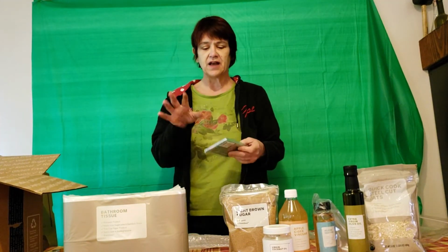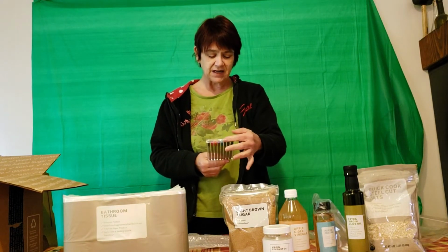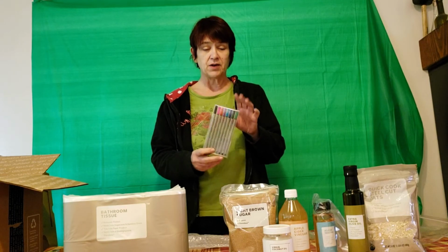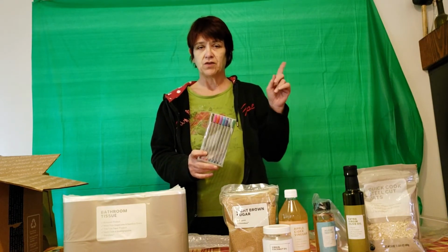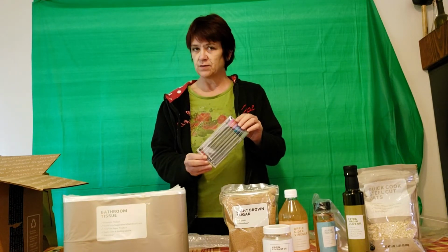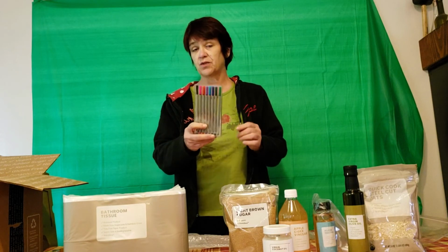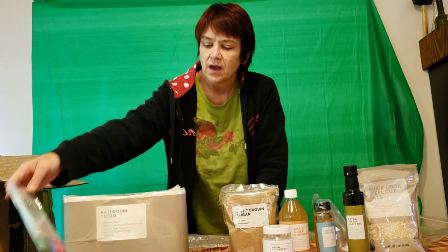They had, coming soon, measuring spoons similar to those. And then this last thing I got was fine line pens, 8-count multicolor. Now, I'm going to be using these in the video tomorrow, you'll see tomorrow, for making my Christmas ornaments and my Christmas cards. I wanted some fine tip pens. These were $3, and we're going to try them out, see how they work tomorrow.